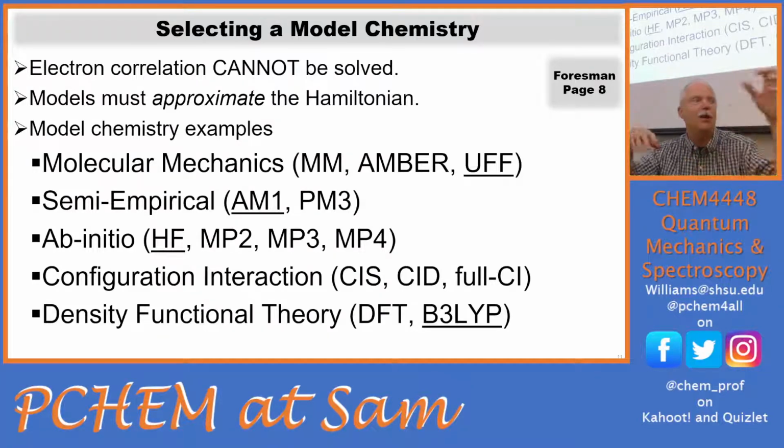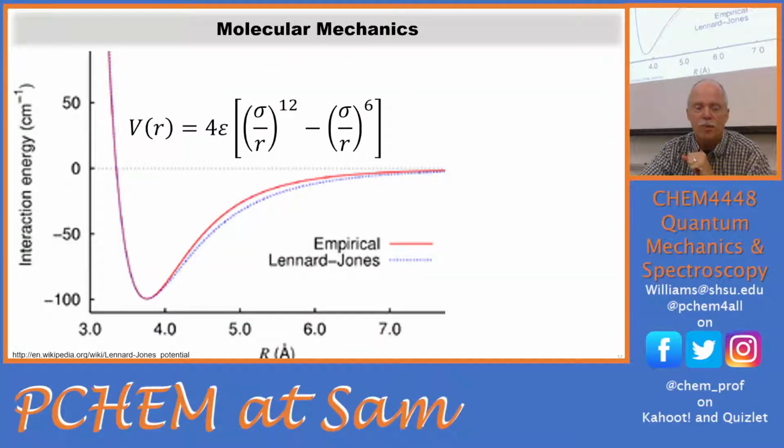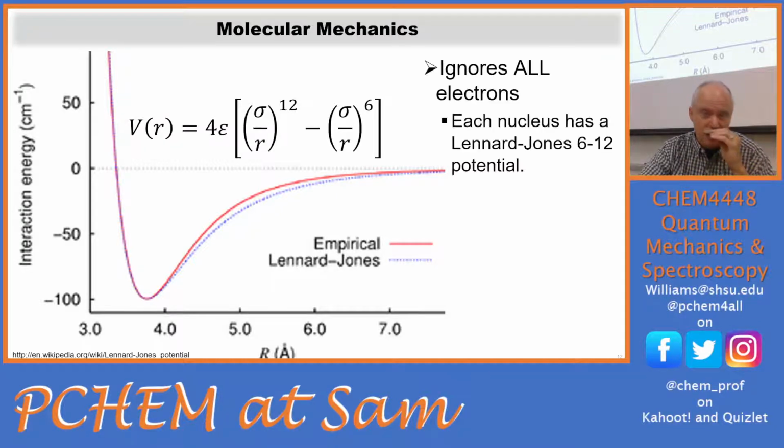So these are different model kits that we can use in the computational package. And if we're doing delta H of reaction, we would want to use the same one for the reactants and the products, as I said before. Molecular mechanics is the fastest, okay? Because it ignores all the electrons. So one way to get rid of electron correlation is just ignore the fact that there are electrons. Now you say, how can that possibly be useful?